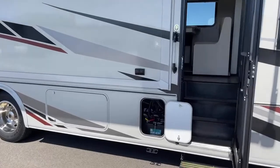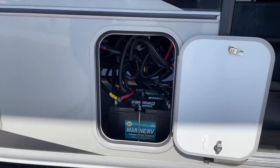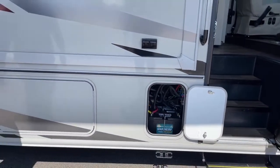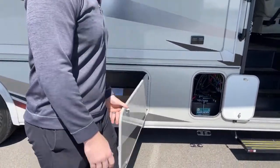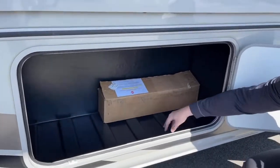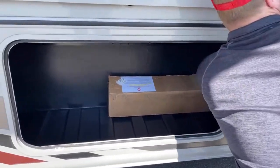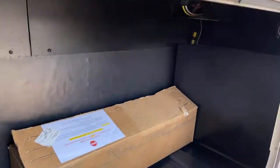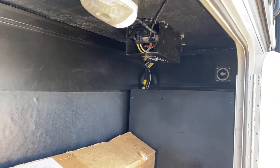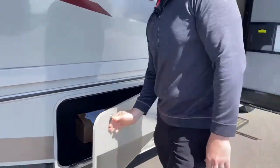In this first compartment here, we've got two 100 amp hour AGM or deep cycle house batteries. Those are just going to be used to run your lights, your TVs, things like that when you're not plugged in. Back behind that, we've got a nice big storage compartment here. It is waterproof, so if something spills in here, it's really not a big deal. But up in this corner there, we also have a battery disconnect switch. That's going to be for deep storage or long-term storage. If you're putting it away for the season, you can turn that off to keep these house batteries from dying.